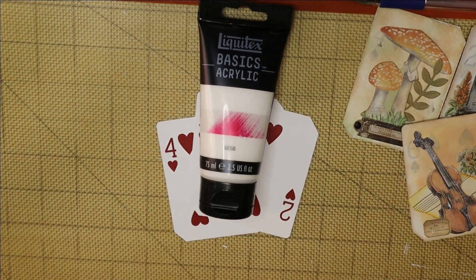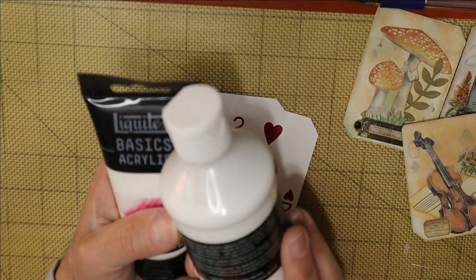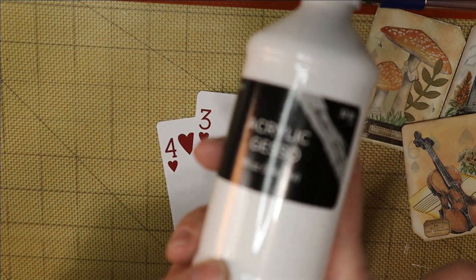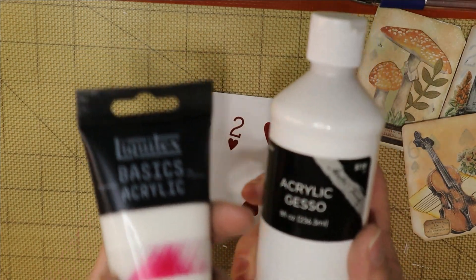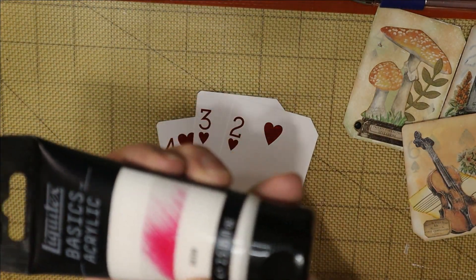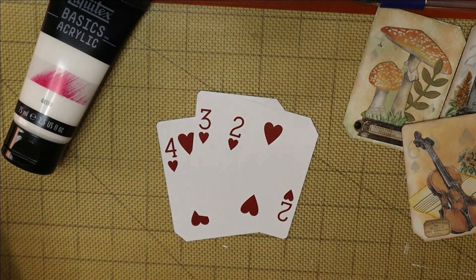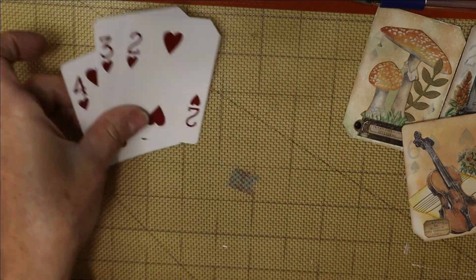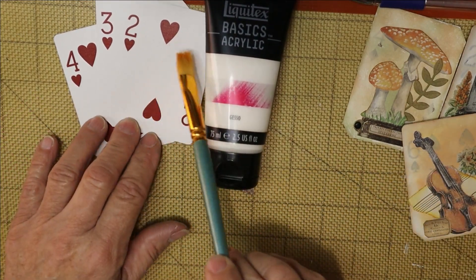So, like I said, you will need some cards, some gesso, and a paintbrush or some kind of applicator to apply your gesso to the cards. Then you'll need embellishments — and oh my goodness, the sky's the limit! You can use small or big embellishments, buttons, washi tape, stickers, ephemera. That's what we're going to do today — try to use up some ephemera. I have so much Tim Holtz and also the Paper Studio brand.